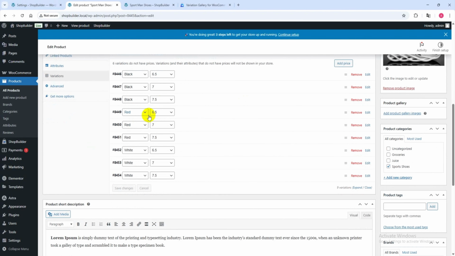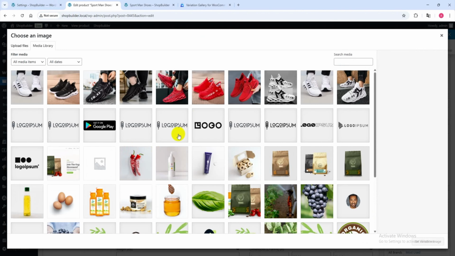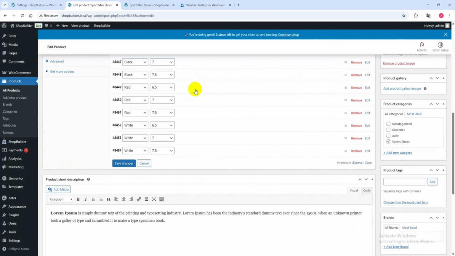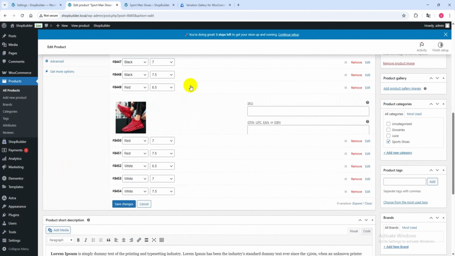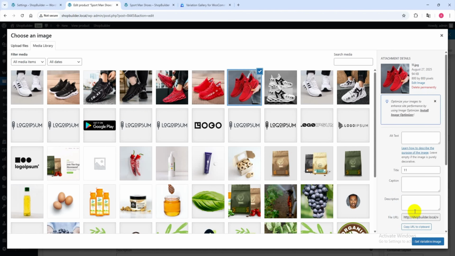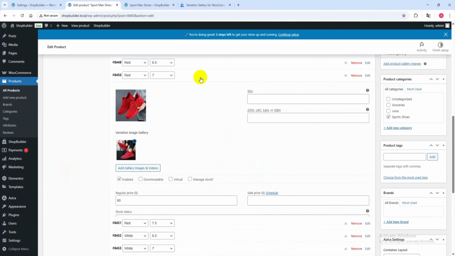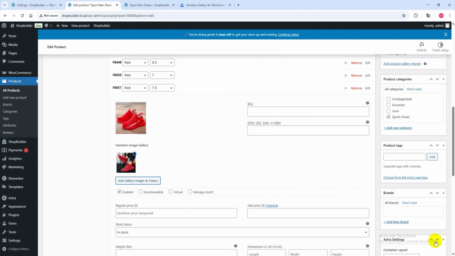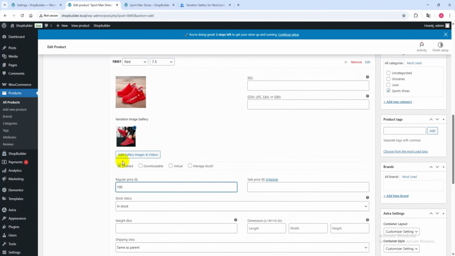Let's go back to where we were earlier. Now follow the same process as previously. Set and add your gallery images and then save it. In this way, keep selecting and adding variation images separately for each main product.